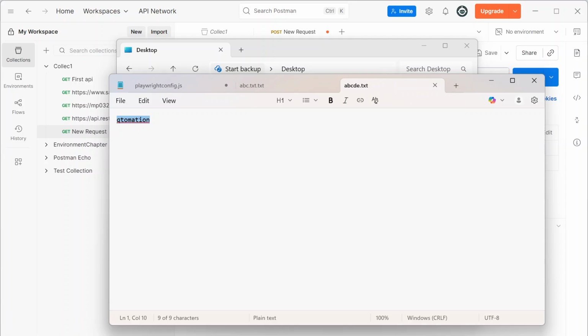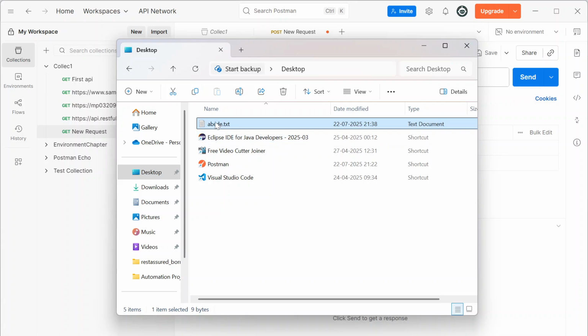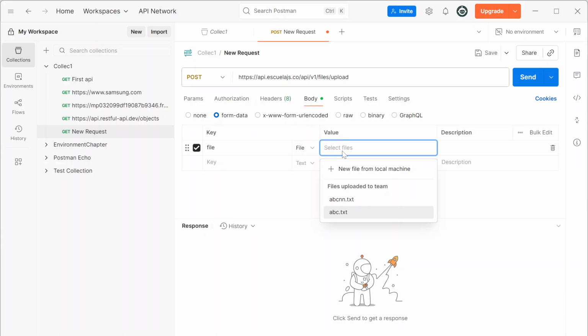So this is a file which I am going to upload via API. So Qtomation is the text content present inside this abcde.txt file. Now what we have to do is we have to simply go to Postman, click on select files, new file from local machine and select that file.